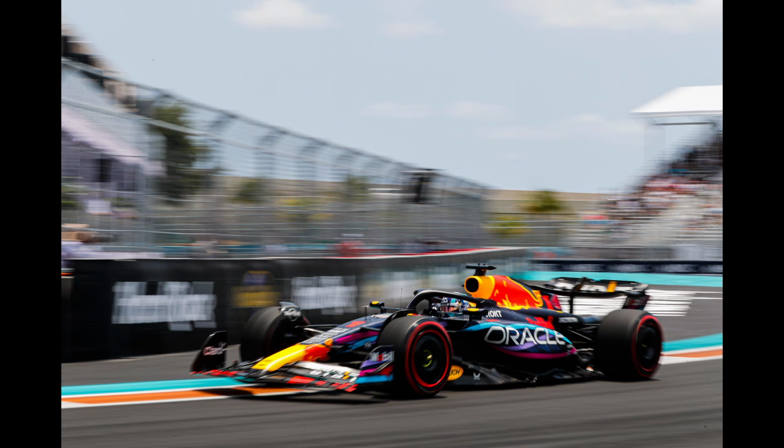Well, absolutely. As we get ready for FP3, it's a little bit cooler than yesterday, but I think it's still pretty hot, which I think our pit lane reporter Christian Hugill can attest to. I can certainly attest to it. It is absolutely baking, but we do have a bit more cloud cover today, so it's not quite as intense as it was during FP2. But just listen to this.